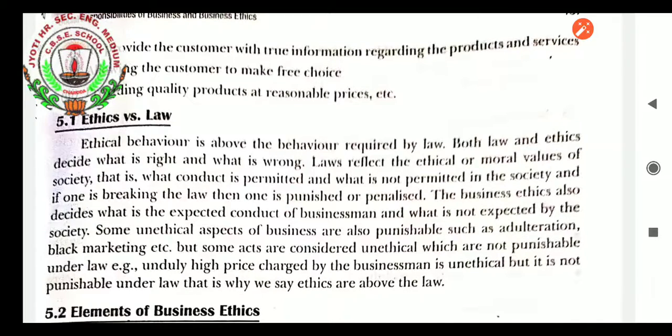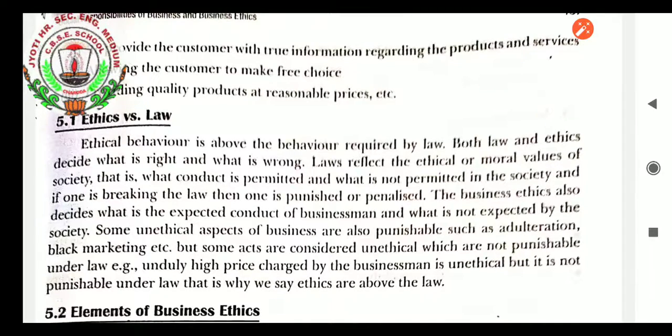But ethics is a moral value which comes from the inner side of our soul. So that is not a compulsion on everyone. Still, we have to have some ethical values by thinking about what is right and what is wrong for each and everyone living in society. Law reflects the ethical or moral values of society, that is, what conduct is permitted and what is not permitted in society. And if one is breaking the law, then one is punished or penalized.